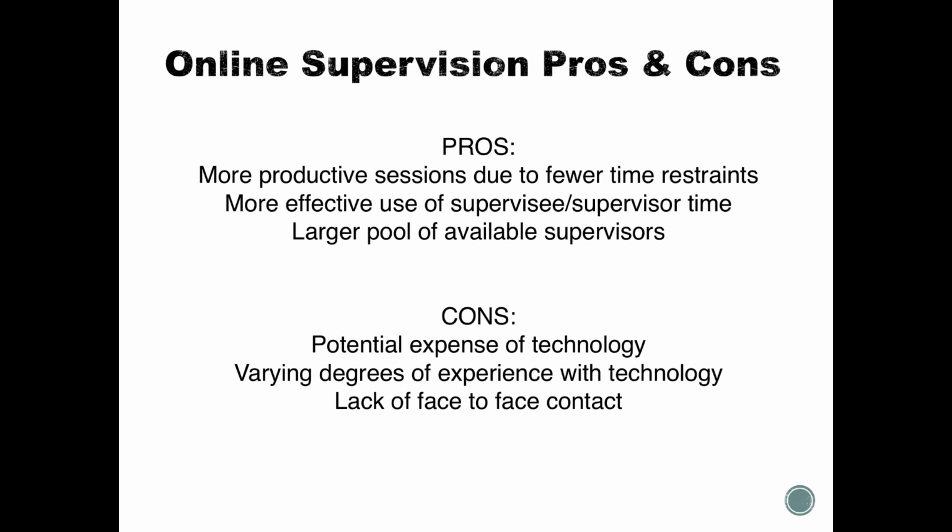Now we want to look at some online supervision pros and cons. So what are some of the pros of this method, and what are some things that we need to be aware of that could be considered cons for this approach? One of the pros is more productive sessions due to fewer time restraints. One of the big things we see with telemental health supervision is that when people are able to do it online or through the use of technology, a lot less time is spent traveling.